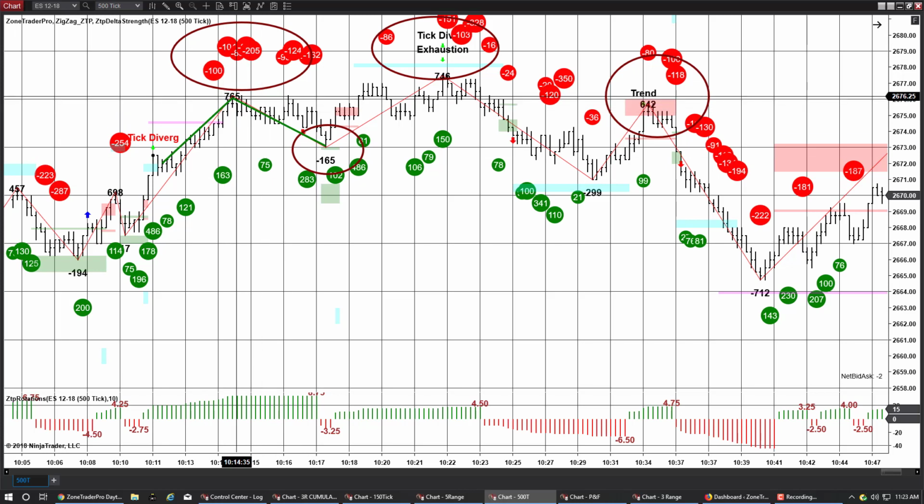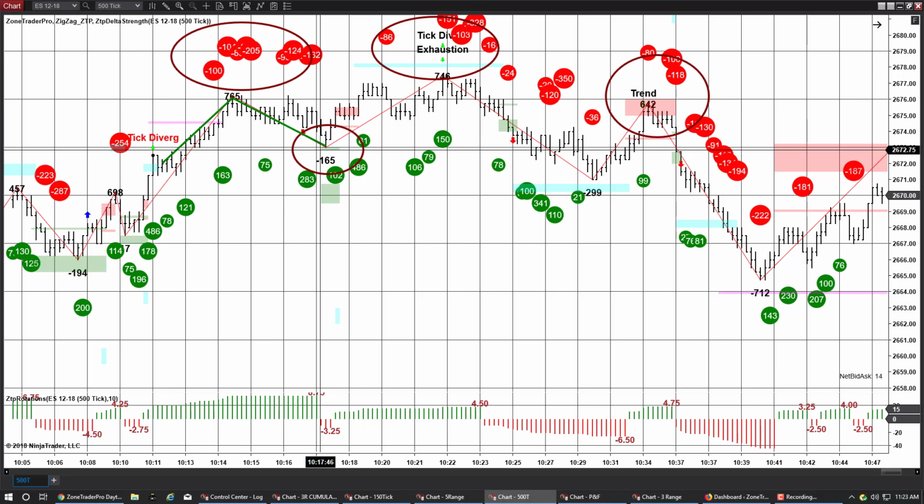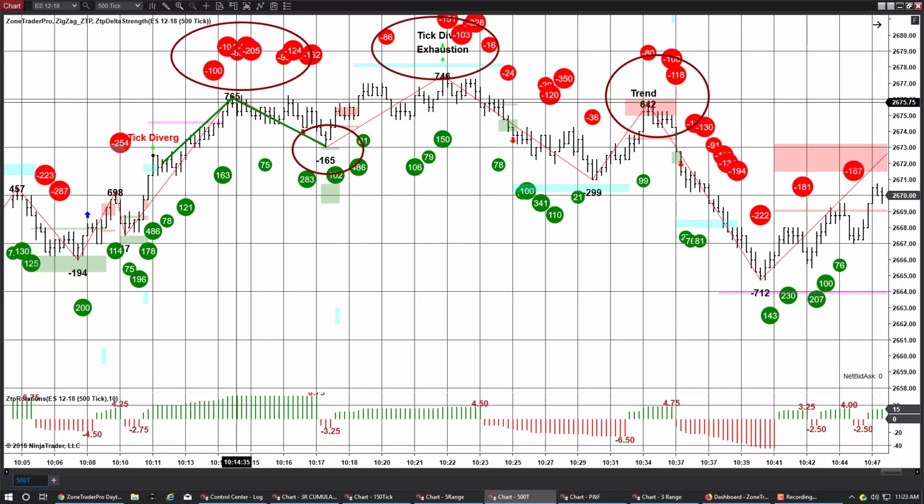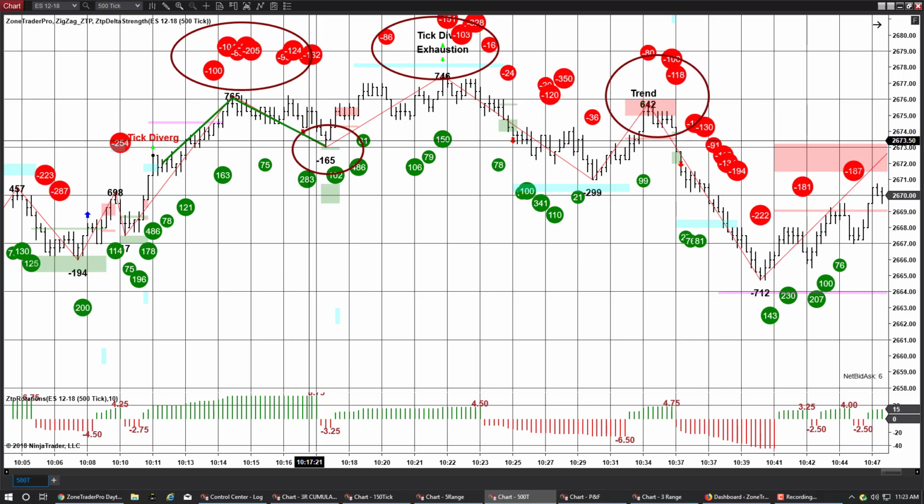Additionally, up here, we don't know where the price is going to stop, which is again another reason why we do not want to get involved in anything in this area here. But once this has happened at 10:14, we should be expecting to have an exhaustion trade. And approximately 7 or 8 minutes later, that's exactly what we got.